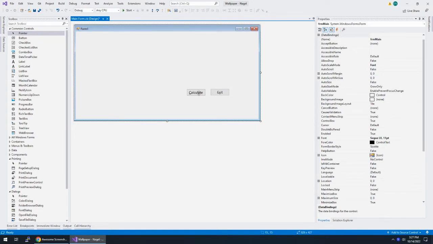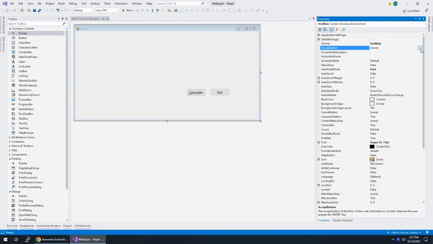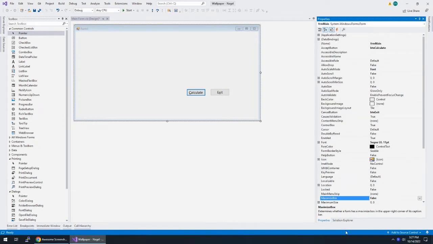And the reason I added these buttons right away is because now when I'm working with my form, I can change the accept button to BTN calculate, excuse me, the cancel button to BTN exit. My form to open in the middle of the screen. And I do not want you to be able to maximize this form. And I named this FRM main.